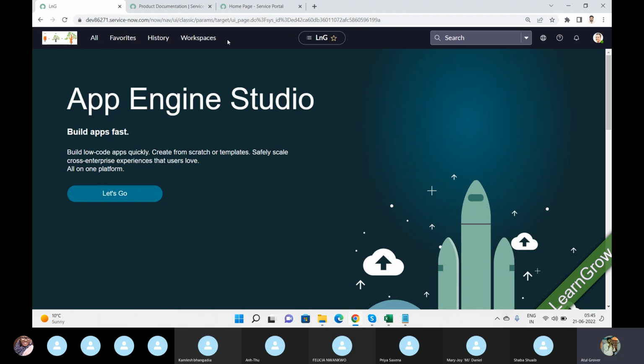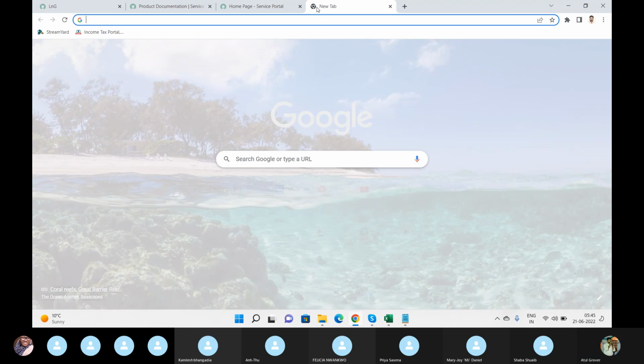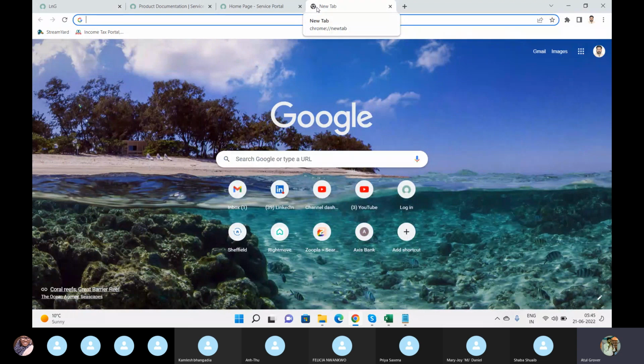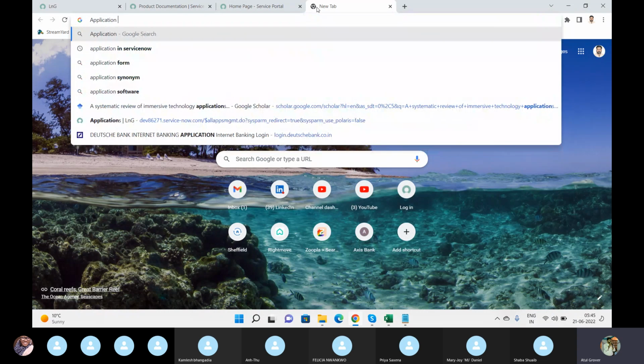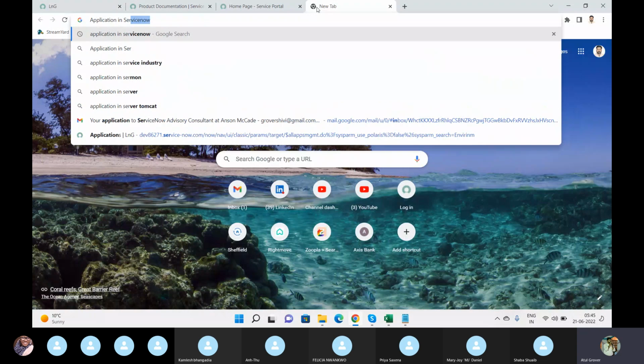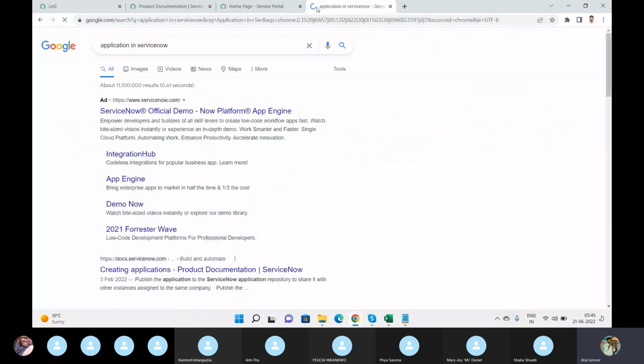So I will open Google here to make sure that I did not change the definition of both, because in one of my sessions I changed the definition and one of the viewers put a comment: Atul, you have been talking in the opposite direction. The definition which you gave for the module is for the application, and for the application it's the module.